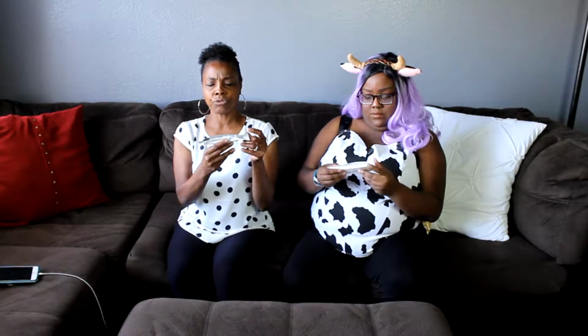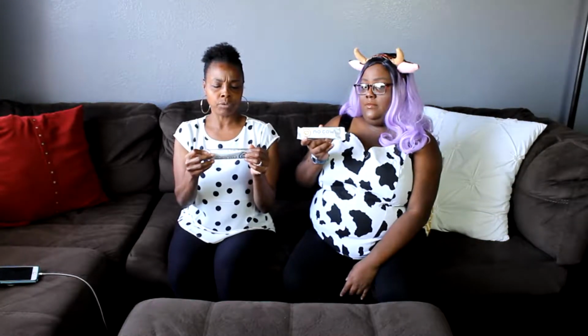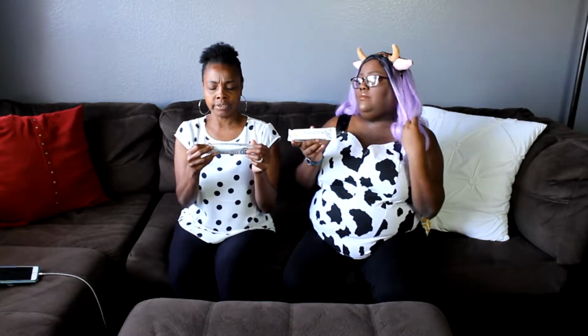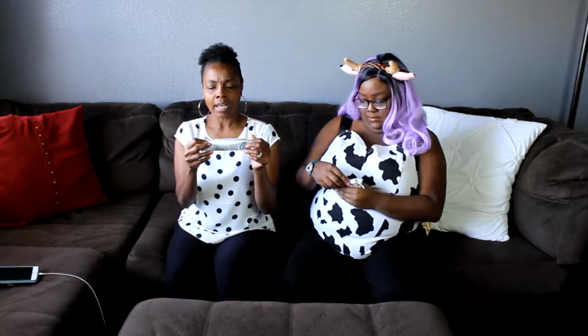It says it's gluten-free, no sugar added, non-GMO, soy-free, vegan, and non-dairy. The ingredients are protein blend, which is a mix of brown rice protein and pea protein, isomalto-oligosaccharides. That sounds like a biblical name. Yes, it does. It is the cousin of Shadrach, Meshach, and Abednego. Anyway, and glycerin, almonds, palm oil, cocoa butter, natural flavor, salt, erythritol as a sweetener, water, and monk fruit sweetener as well. So it's not too bad.